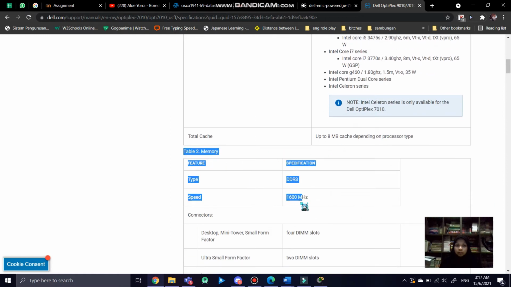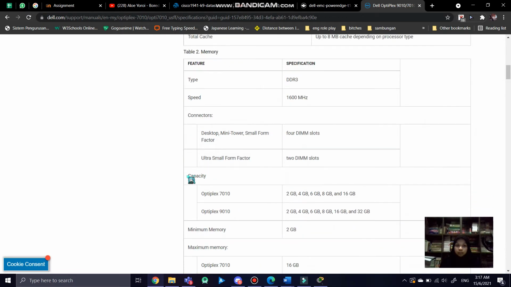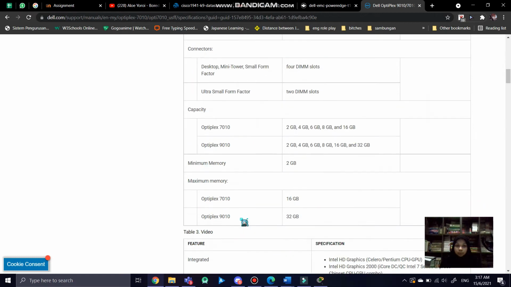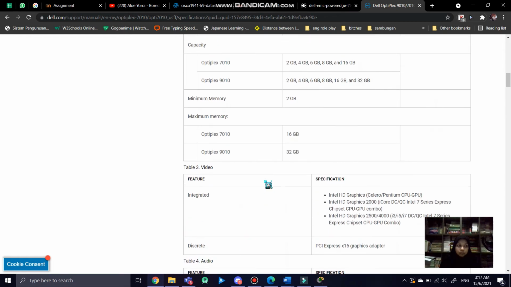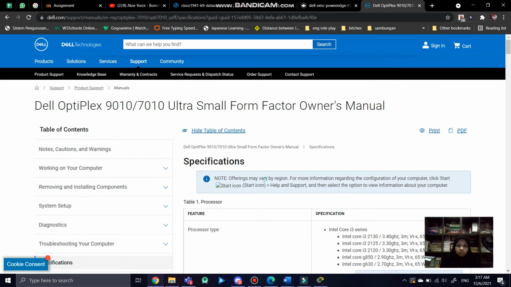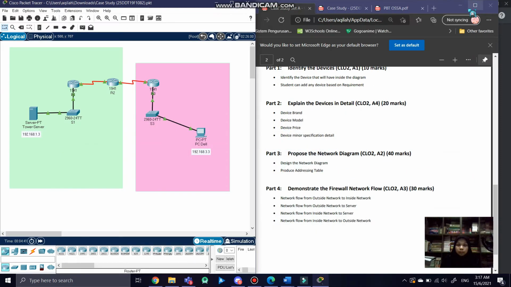The memory, capacity, minimum memory and maximum memory, 16 GB and 32 GB. And for the price, it's around 3,000.